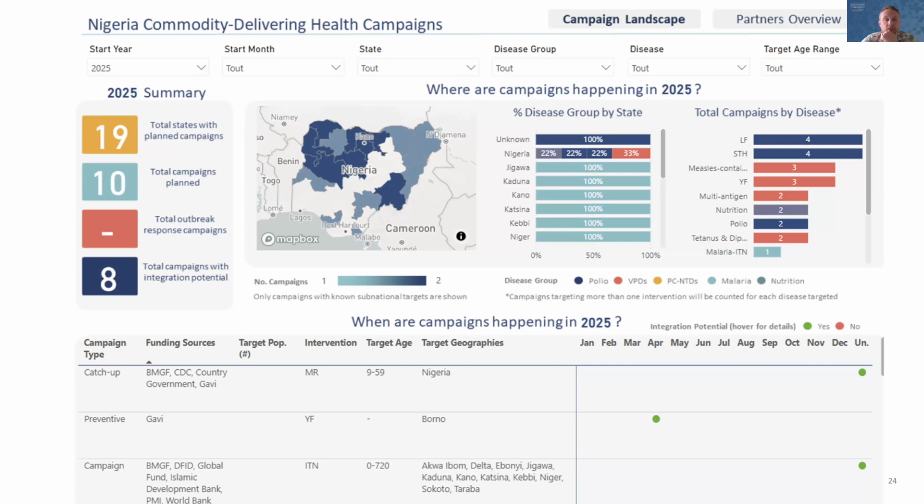I will also say that for this tool to be effective, it needs strong alignment with national campaign planning systems, as well as dedicated focal points that provide regular updates from relevant departments. So all in all, that means the data needs to be regularly updated and the map customized to include critical and important details. So whether you're trying to identify scheduling conflicts, align training and logistics, or decide where joint planning makes sense, this tool gives you a centralized way to move forward. It was critically important, I would say, in Nigeria to identify the campaign opportunities for integration in 2025.